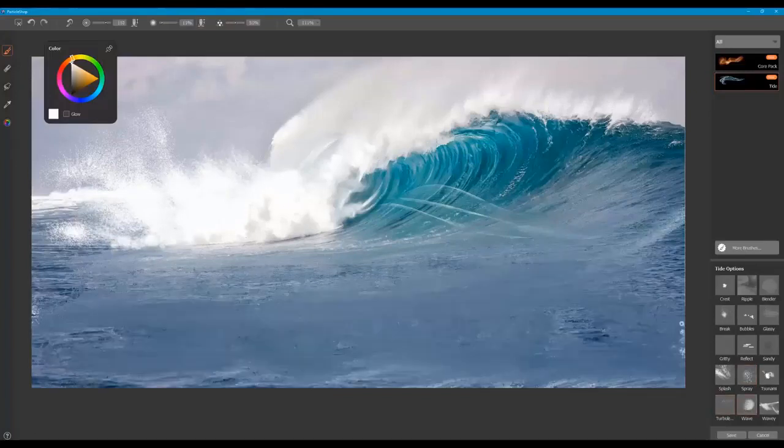The Wave brush is one that is simply used for painting, and is the brush that I used to paint in the little surfer on my original image, which we'll go back to in a minute. So if I was looking to maybe enhance color in this painting, this is the one I would use. I'm going to sample this nice aqua blue and go back to my brush tool, and I'm going to bring the opacity down quite a bit on this brush and the size down, because I'm going to be working in very specific areas here. So if I'm looking just to bring out some highlight in the wave, then this is the brush I would use for that. It also can be used for more of your detail work as you're going through and finishing up your piece.